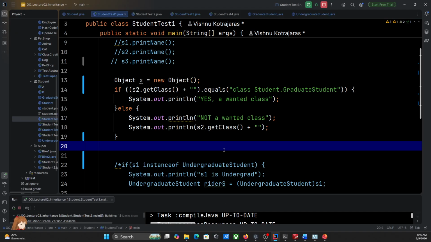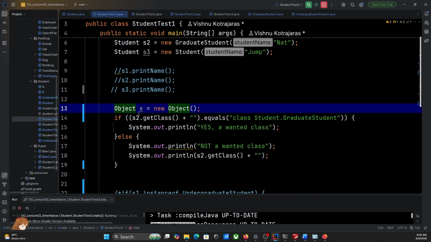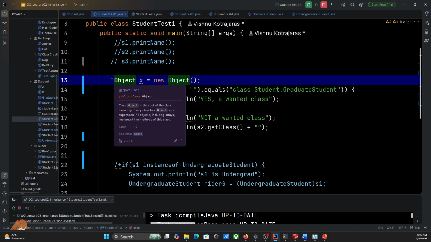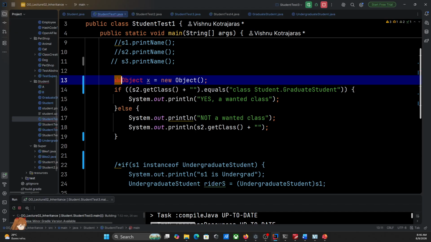This is an example that shows how we can compare. X doesn't play any role here, so I'll get rid of it.